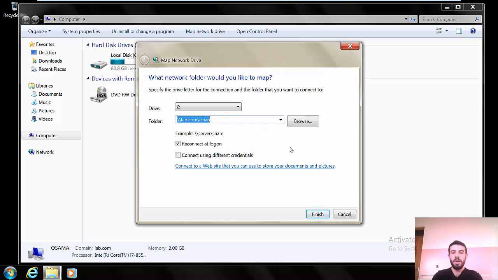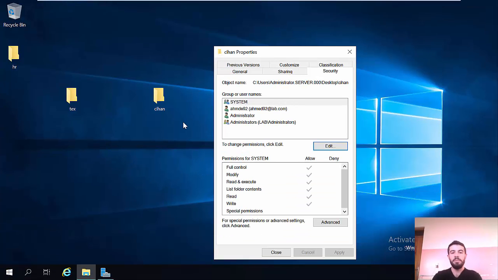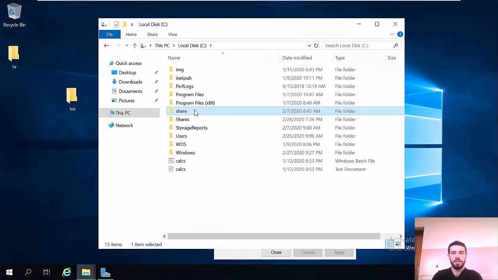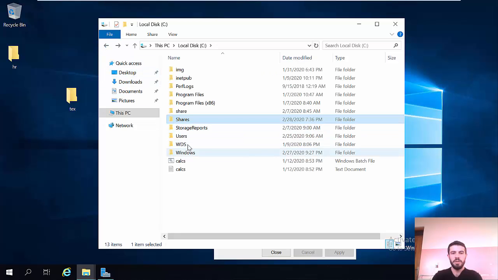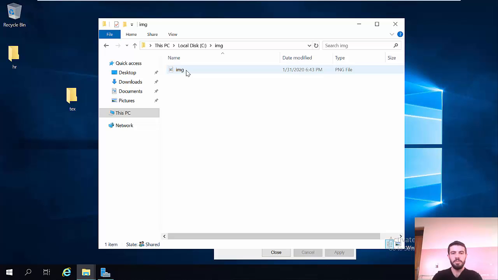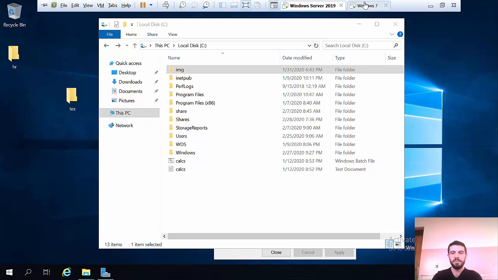Now there is a problem. I will check what the problem is here. Jihan, and go to the server. Maybe I have another folder with the same name. If you have another folder on the server with the same name, it will not work. Now I will check. Go to the shares, for example, I don't have it in the shares. Also I don't have it like this. So what's the problem? I don't have it. So there is no problem. I will try again.